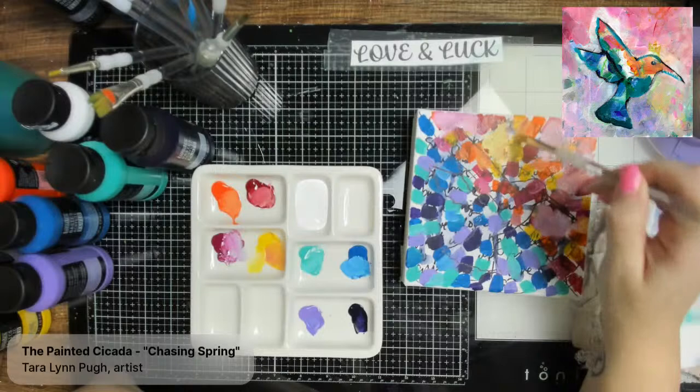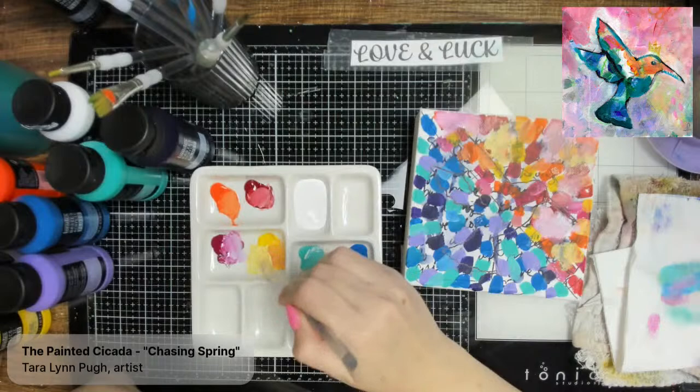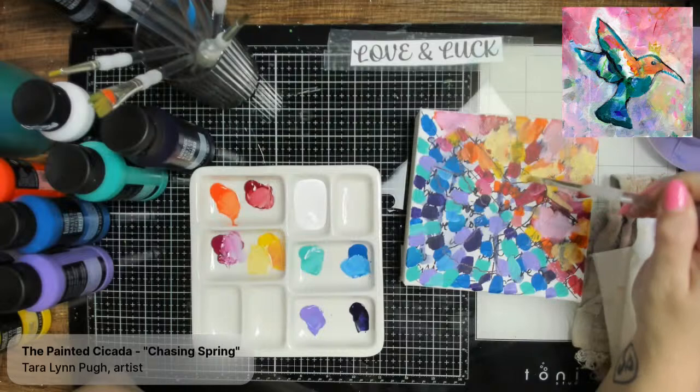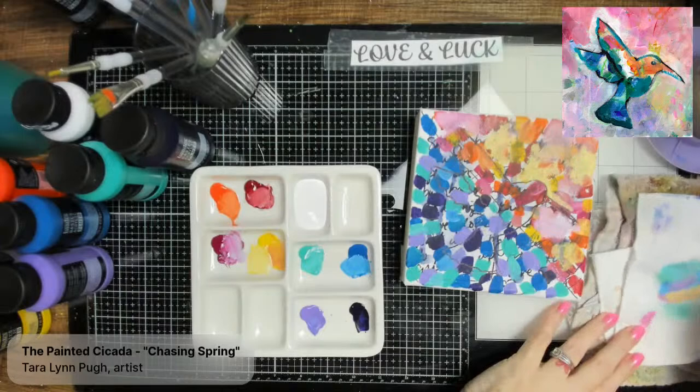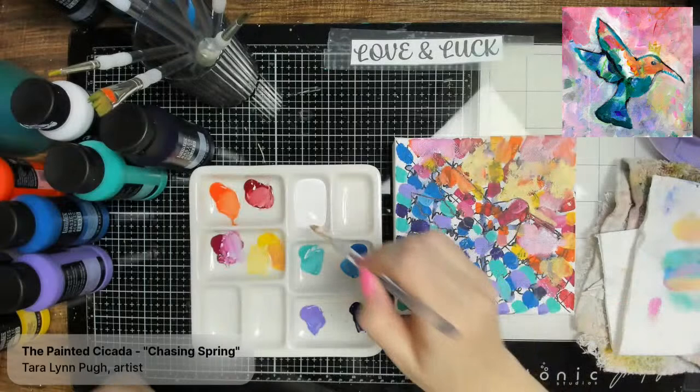Now, we don't want to completely hide every bit and piece of that background because that's pretty. So I'm going to move and smudge some of this. See, again, right here, I'm getting up to that outline, and I'm just going to make sure I don't cross it. So I'm lightening my colors by using that white. I'm thinning them out a bit.